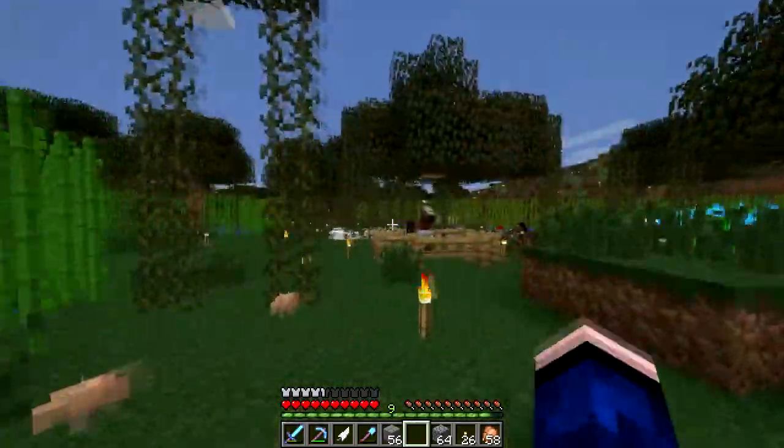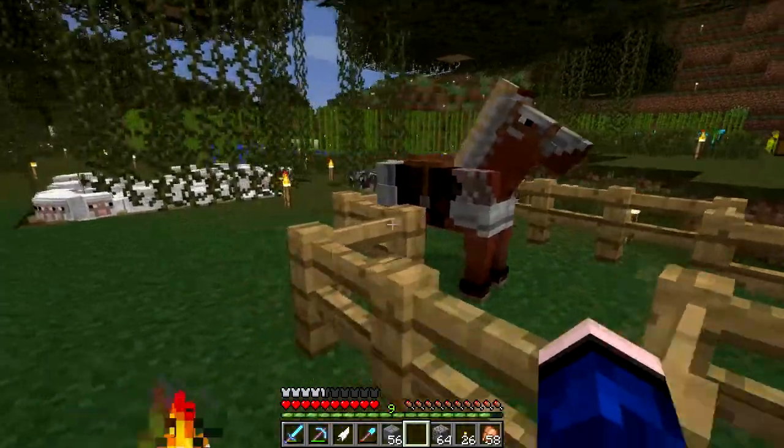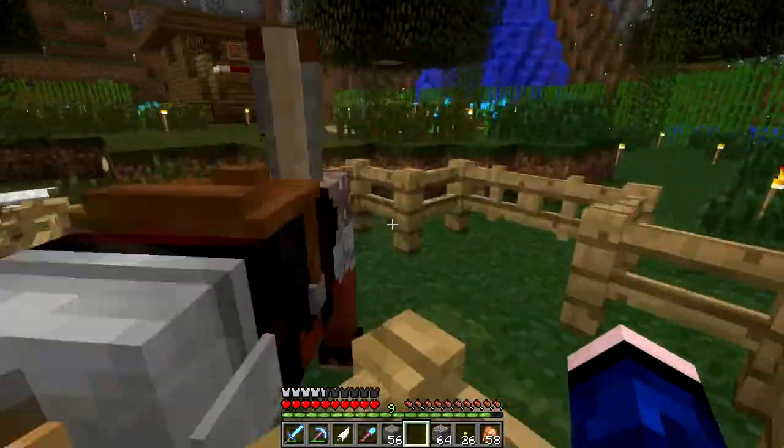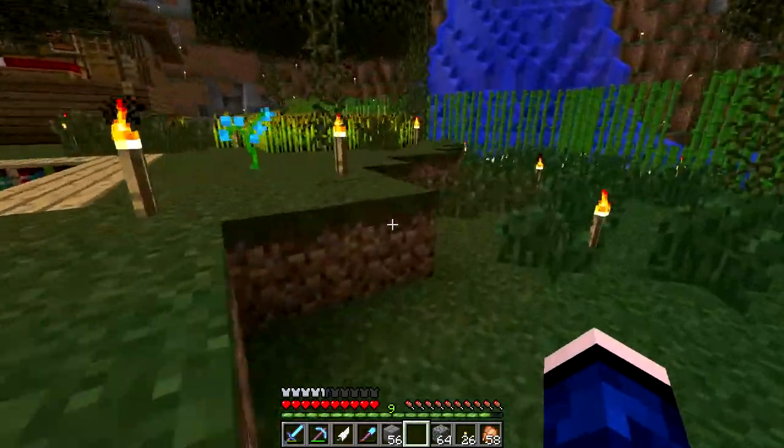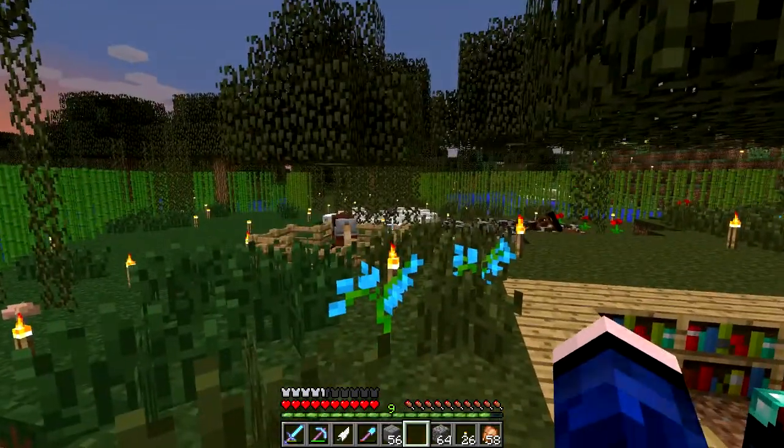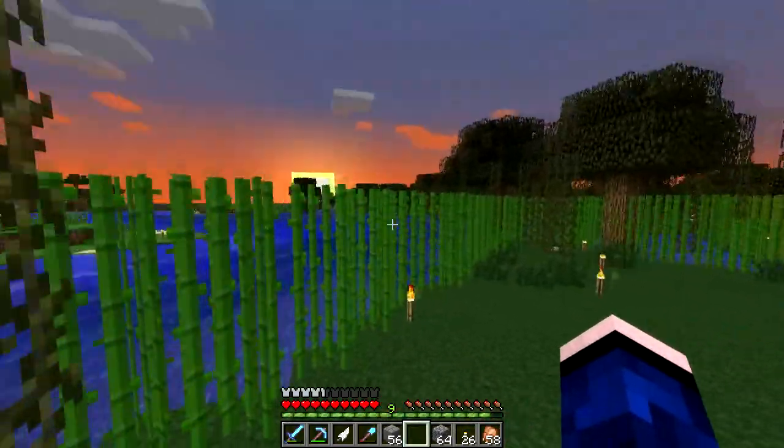Sorry, I got a little emotional there. I just remembered I lost my horse. This is no longer the same horse. I had him up on a lead at spawn when I was building my horse shop and logged back on, and all of a sudden he was gone. I can't find him anywhere.